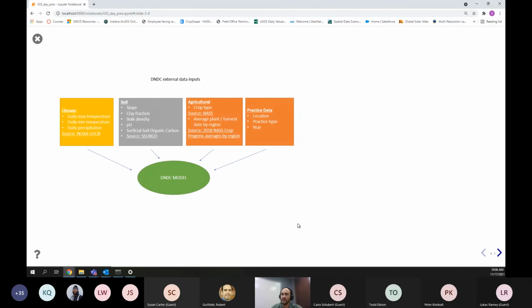Here is all of the information you need to put into this model to get your outputs, or rather, to get your inputs to put into the model. Most of this is geodata.